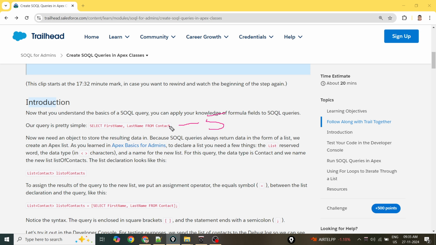So it is going to give you five records. For example, contact has just five records, because we have not used any limit statement. The contact query is returning five records, so where do you store them? You need to store them in a variable, as in any programming language. Because a SOQL query always returns data in the form of a list. Here it is not one record, it is giving a list of five records. We create an Apex list. In OOPS you might have learned collections: list, set, map. So we are assigning the returned data into a list variable.